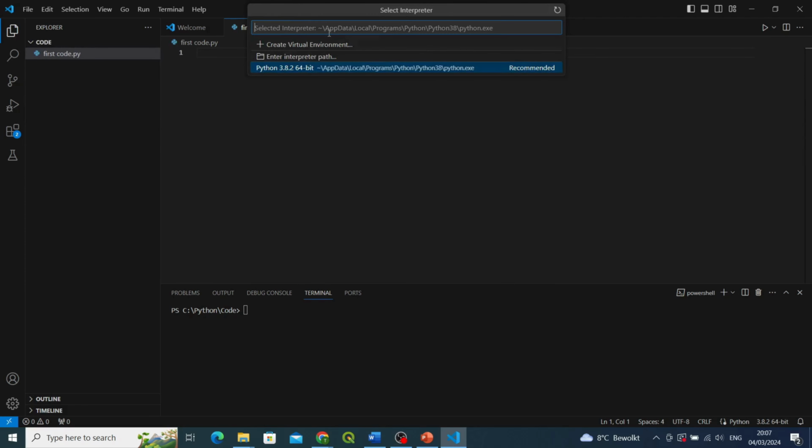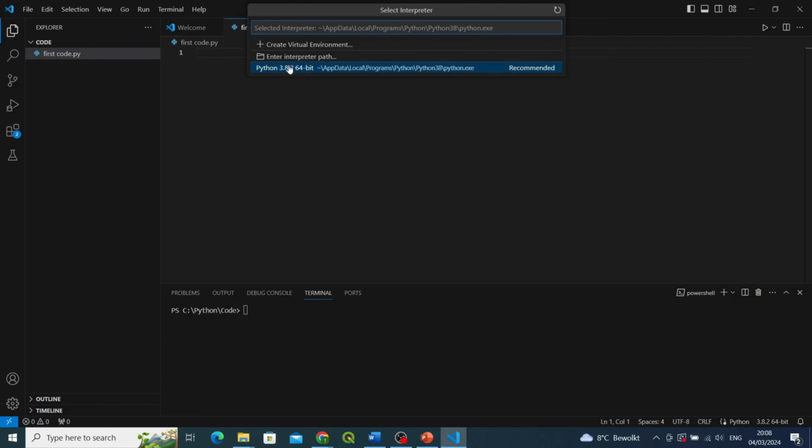So you click this one. Usually it should show up here, the Python interpreter, because we need to say to VS Code that this is the Python that we're using. This is the version of Python. Because VS Code is also used to code in other languages, but for Python we say, okay, if you have a Python file, use this one.